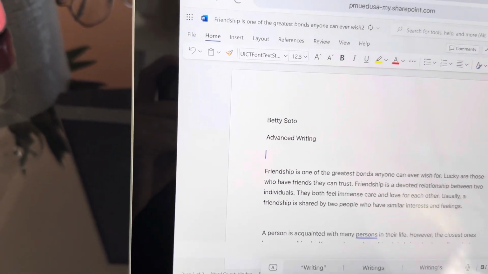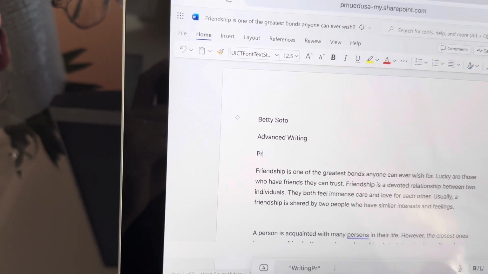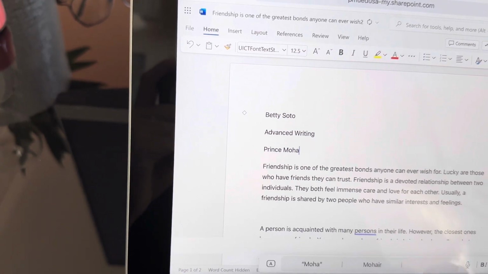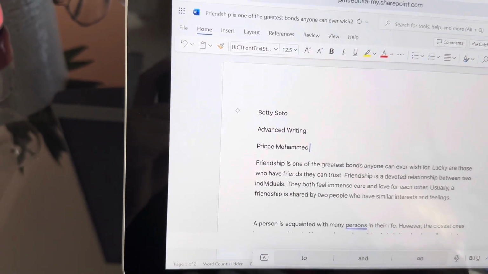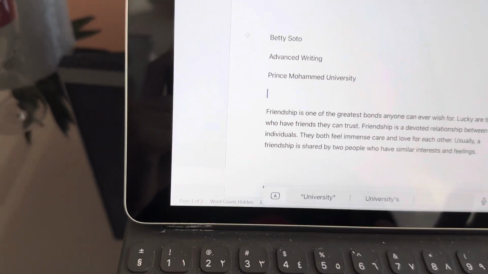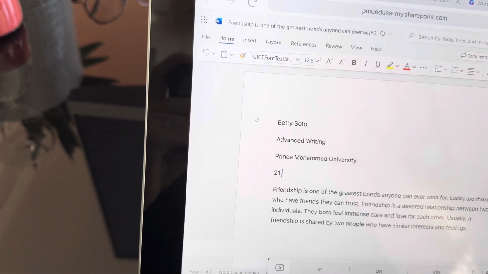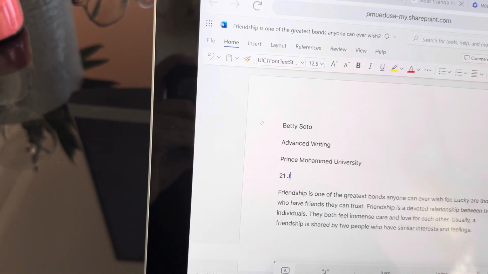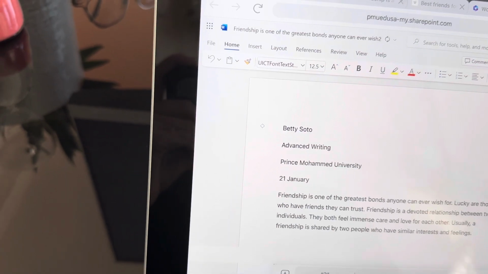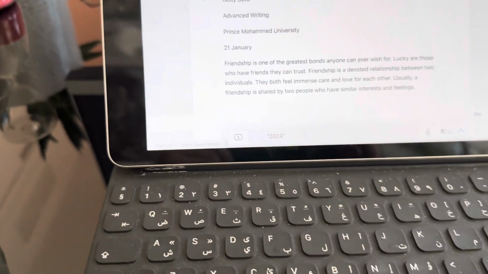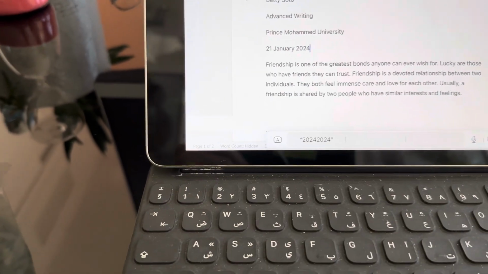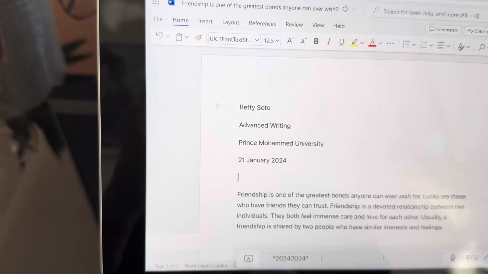And then we're going to do the name of the university, Prince Mohammed University, and then we're going to do the date. Today's the 21st of January 2024. Okay, now I want to give it a title. I'm going to call it Friendship.